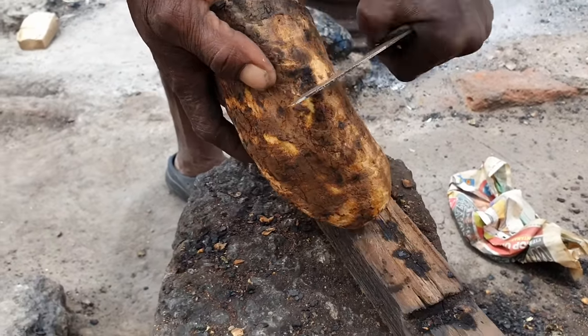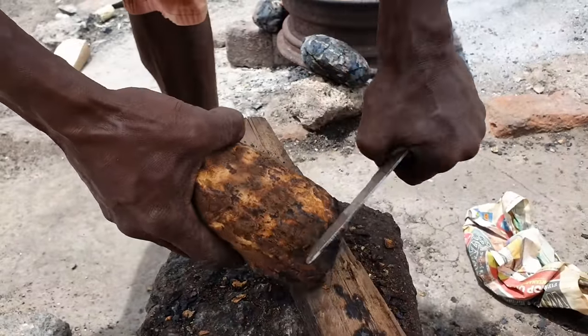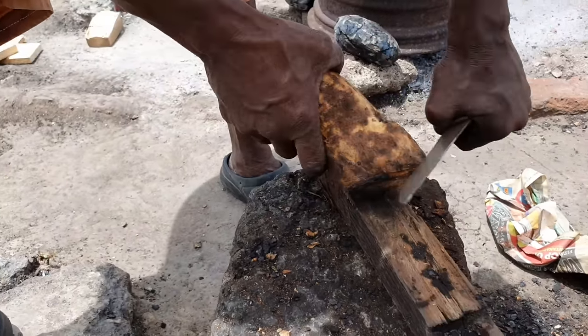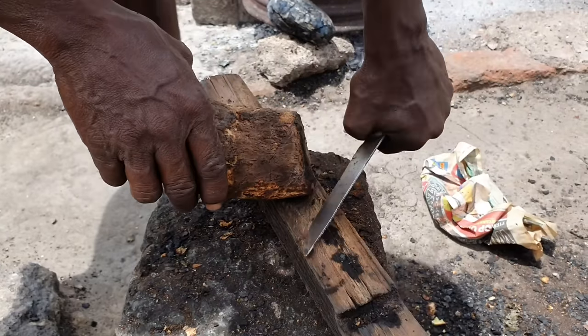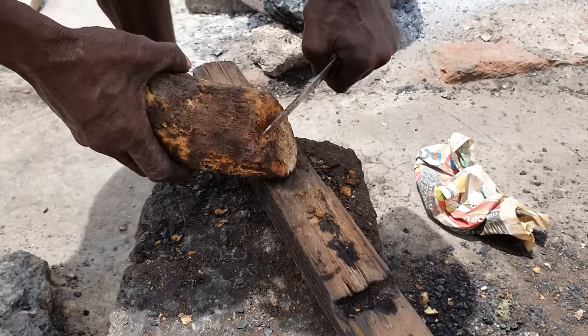I'm scraping it off the burn. Yeah, man, the whole process is going to eat all the skin. Nice, man. But the nicest roast I ever ate. Really, man. I'm a traveler, I go behind and eat roast yam and saltfish and all that. Great. But the nicest roast I ever ate.